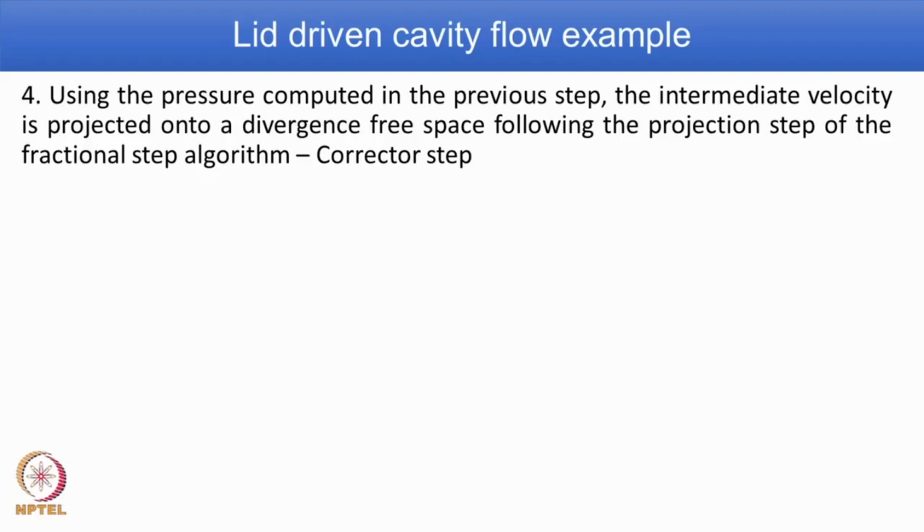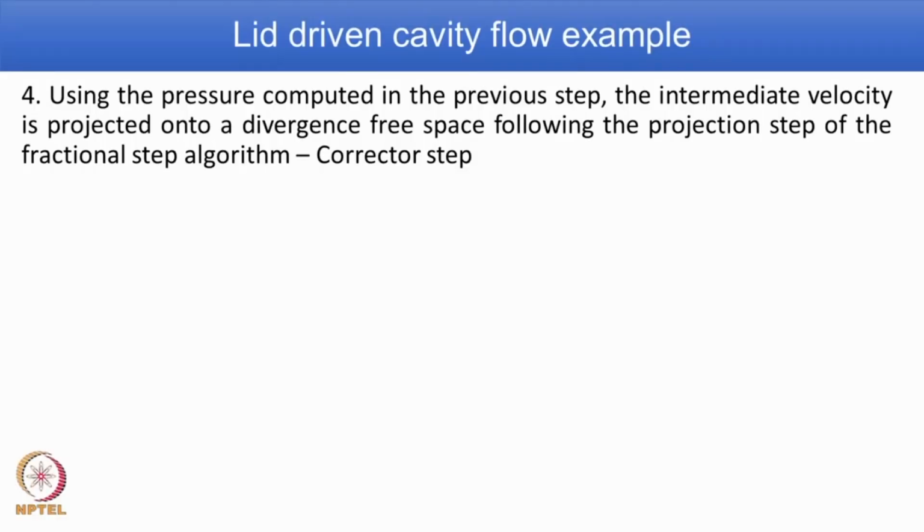So, in the projection step method, we have already seen the predictor step, and solving the pressure Poisson equation to get pressure everywhere. Using this pressure computed in the pressure Poisson equation, the intermediate velocities, which are calculated without considering the pressure term and are also referred to as u star and v star, are projected onto a divergence free space using the fractional step algorithm. This particular step is called the correction step, and it is listed here. So, u at n plus 1, that is the new velocity, equals u star minus delta t into del p.